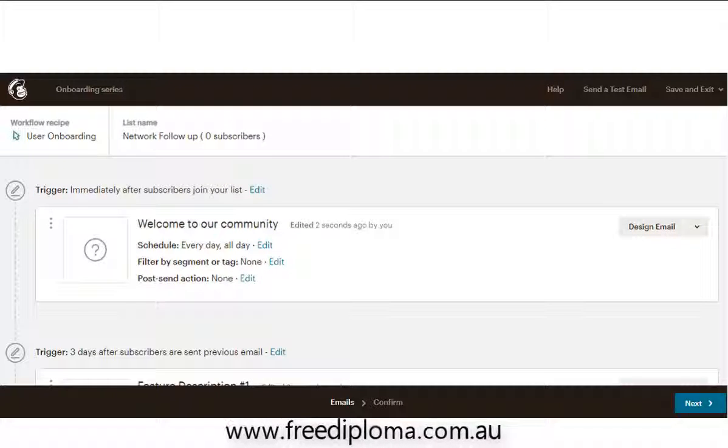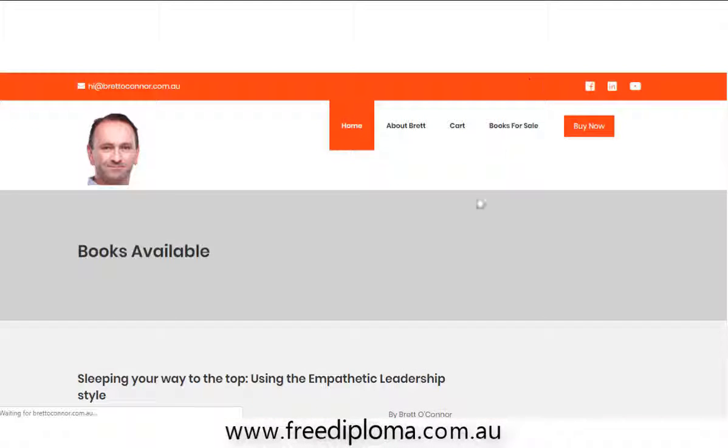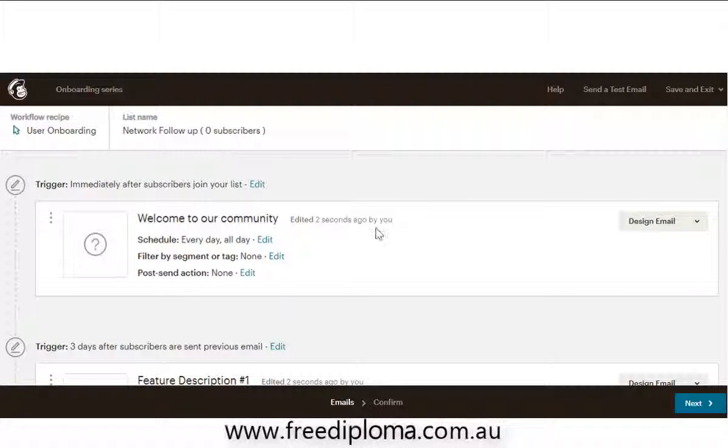So the first one is basically going to be, I've got 4 different websites that people can get information on. The website I'm going to sign them up to is my book website. So what I'm going to do is put in here the other websites that I've got. I've got a trainer professional development website. I've got the AusVA network website. And I've got a bunch of others. I've got about 6 or 7 different websites where I can send them for information. And that includes different referral networks and all this sort of stuff as well.